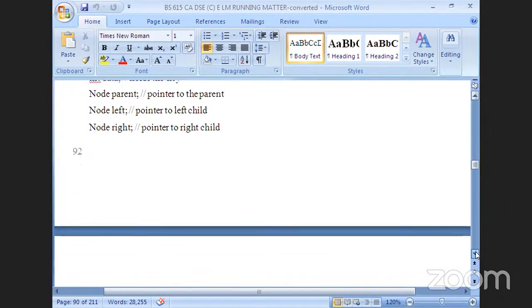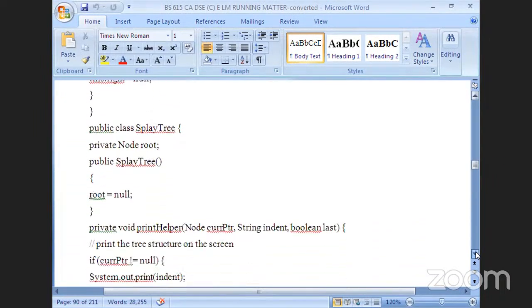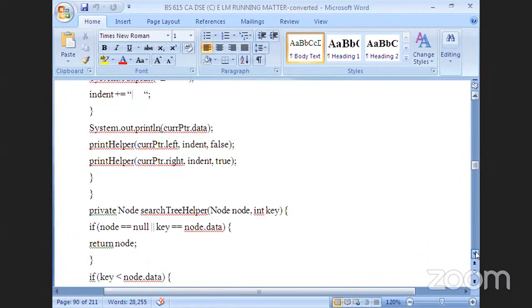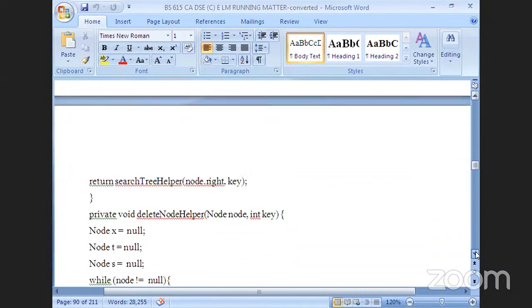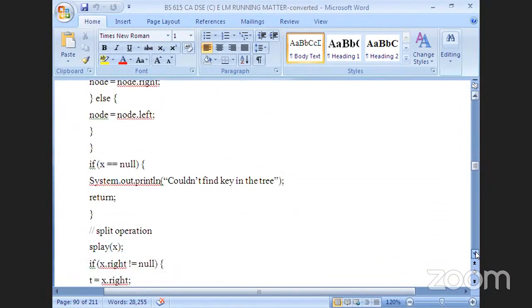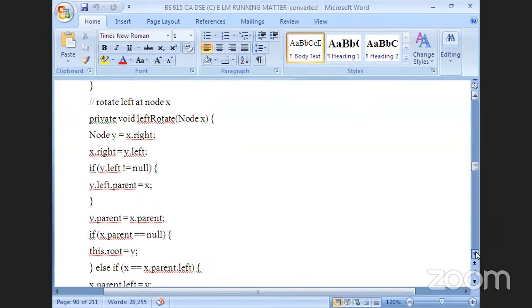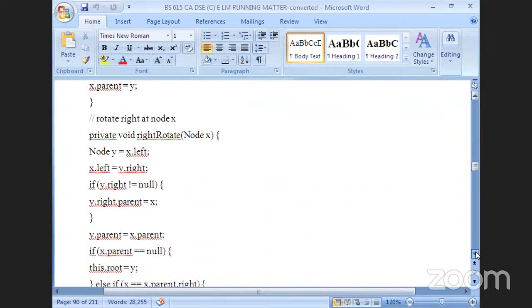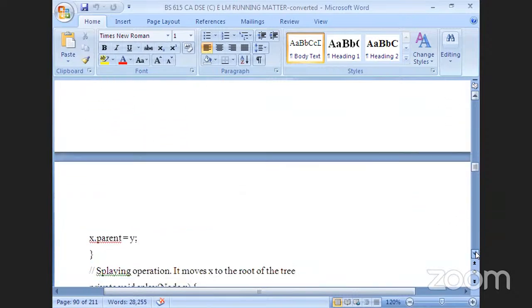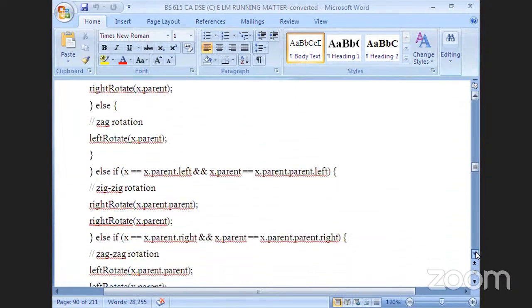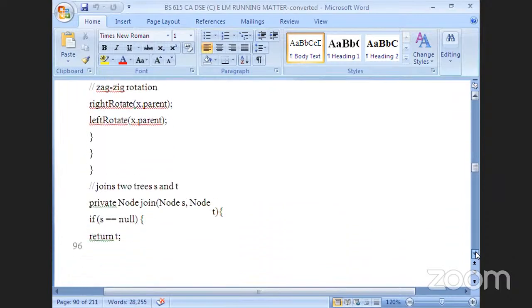So here are some keynotes related to your Splatrix, but that is not the coding part. We'll discuss this in detail. Meanwhile, let me give you the properties related to this. Okay? Am I clear? B trees and B plus trees.